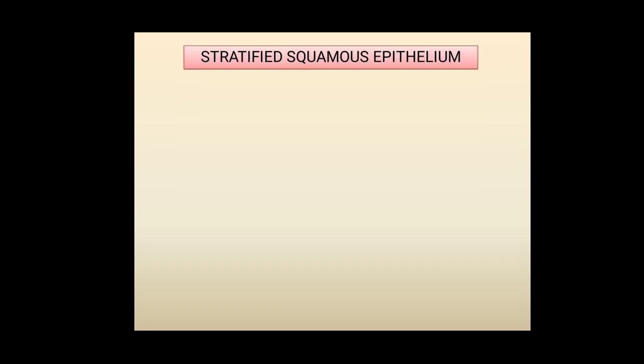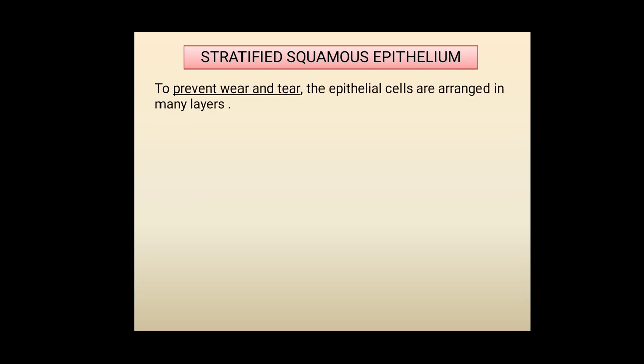Then the stratified squamous epithelium. Strata means layers. Generally, where did I tell you stratified would be? Where there is wear and tear, where there is friction. There is a fear of getting scraped, and to prevent any type of injury, there will always be stratified epithelium. Now, one case is stratified squamous epithelium.